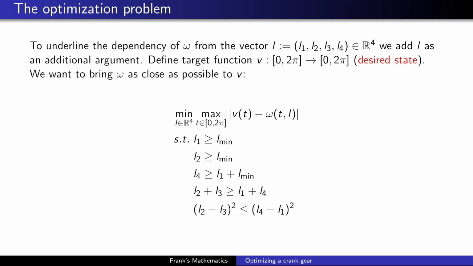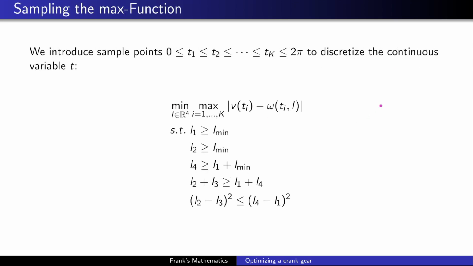So back to our discretization, or to our sampling of this interval here. For sampling, we need some sample points, and we call them t_i, and they are of course between 0 and 2 pi in increasing order. And instead of maximizing over the whole interval, we're just maximizing at these sample points. Of course, we are making a discretization error here, and again, this video is not about existence, uniqueness, and how big the error is that we're making here. It's just that I want to show you this technique of getting stuff done.